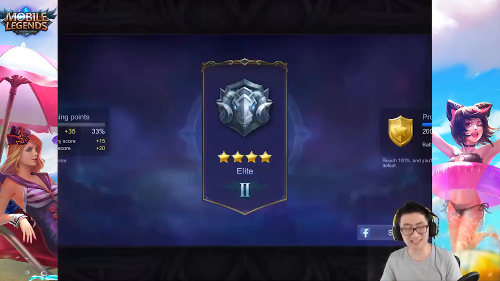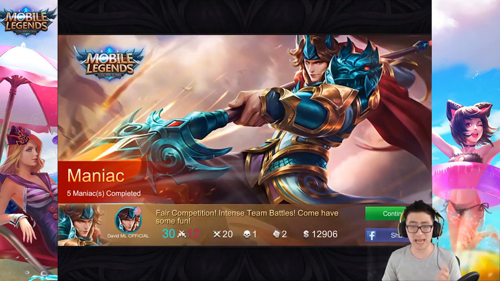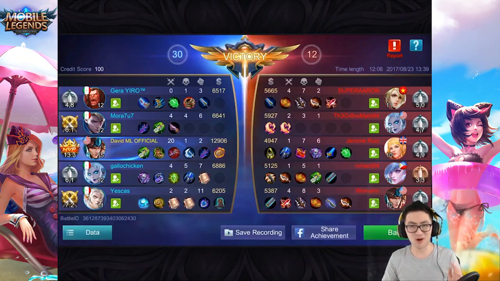So now we progressed, because of the extra star, we're going to progress to Elite 1 with 1 star. I hope you guys learned some tips and tricks to extend your farm. Don't get Execute, don't get Inspire. All those battle spells are really, really bad early on. What you do want to get is Retribution to extend your farm in the jungle. And see, we got MVP again. This game, we got 20 kills, 1 death, right? That Yun Zhao there put a little mark on my perfect score, but that's all right.